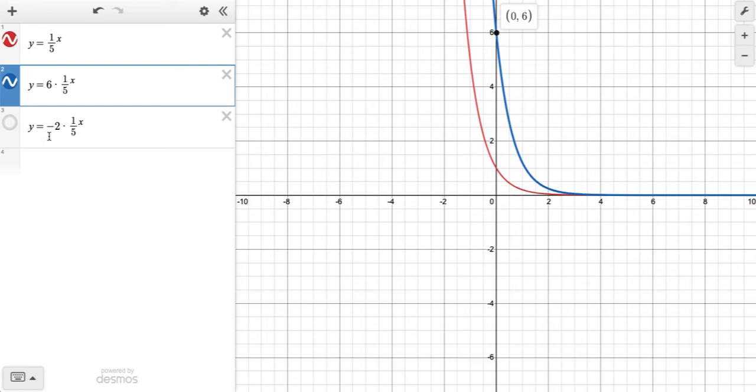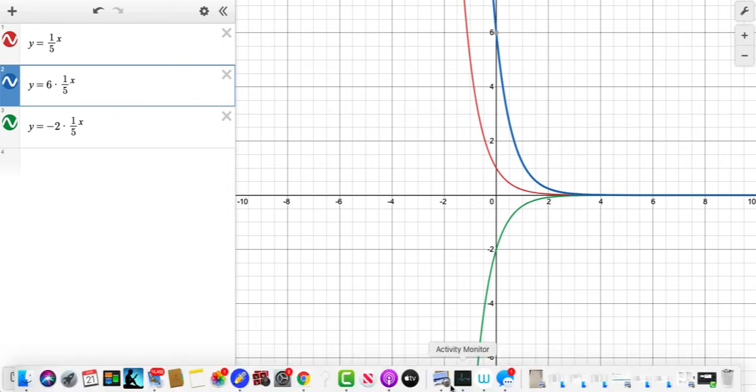Okay, so what do you think is going to happen here with this -2? We're going to have a vertical stretch, but it's going to move in the negative direction. So it is stretching. Again, it kind of has a shifting vibe, but it did not shift. It really did stretch vertically and then it got flipped over the x-axis as we expect it to do. That's what we expect to happen when we fool around with the lead coefficient.